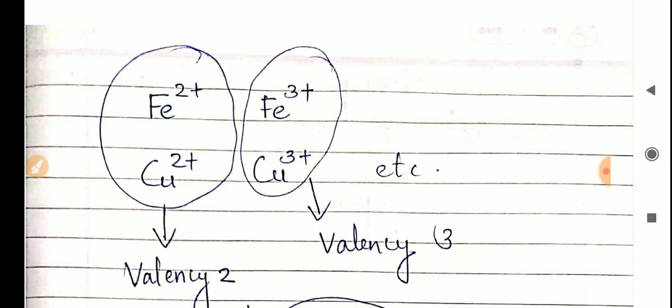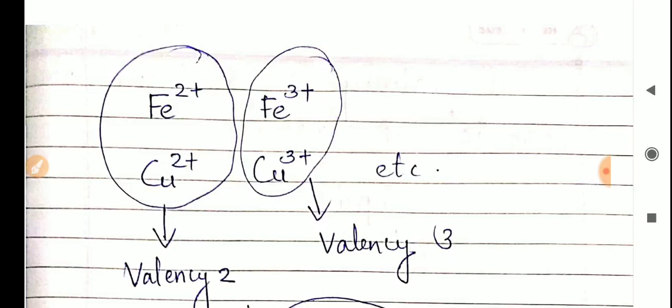So today we are going to study the next topic of our chapter, that is variable valency. Page number 4 in your textbook. Till yesterday, what have we completed? We have completed symbol, valency, ions, what is cation, which one is cation, which one is anion, and how ions are formed also we have completed, right? So what is valency?